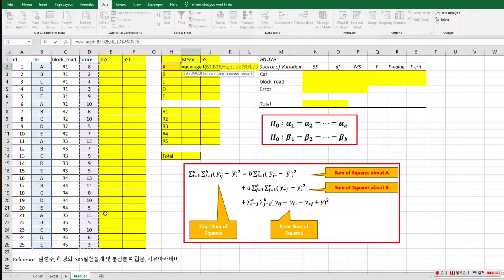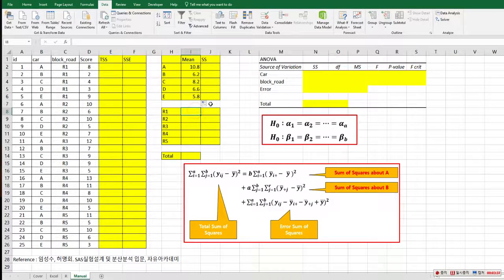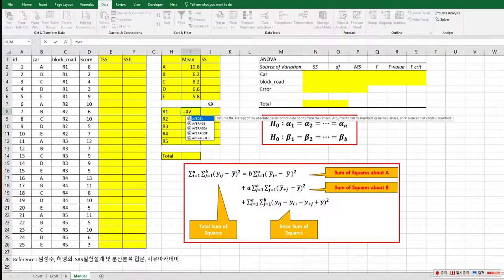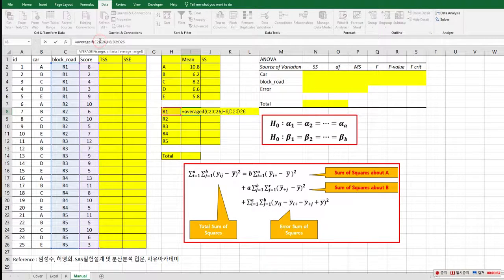Press F4, right? We need to fix row and columns here. And for rows, we can also use the average function, range from column C, comma, criteria, comma, and average. Again, we need to fix rows and columns by pressing F4.